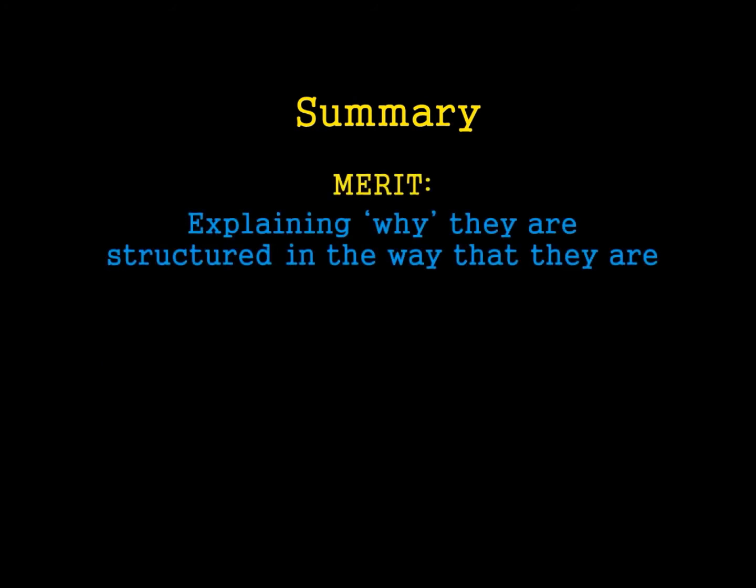Okay, so we've been through all three muscle types. So what's really important is that you may be able to describe some of the structure of the three muscle types for a pass. But for merit, you need to explain why. So why is it that smooth muscle doesn't have striations? Why is it that the heart or cardiac tissue has a lot of mitochondria? So explaining why will get you a merit.